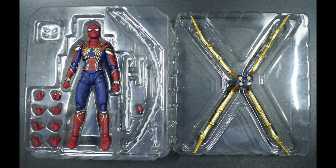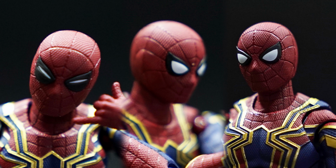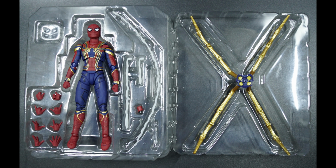And we have a long web for him to hold, and a medium-sized web for him to shoot, and a short web for him to shoot as well. Finally, we have 3 pairs of eyes. You already saw the regular ones attached to the figure. We have squinty eyes as well as half open and closed eyes, so you can do blinking animation if you want to do that. And finally, we of course have the Iron Spider legs.